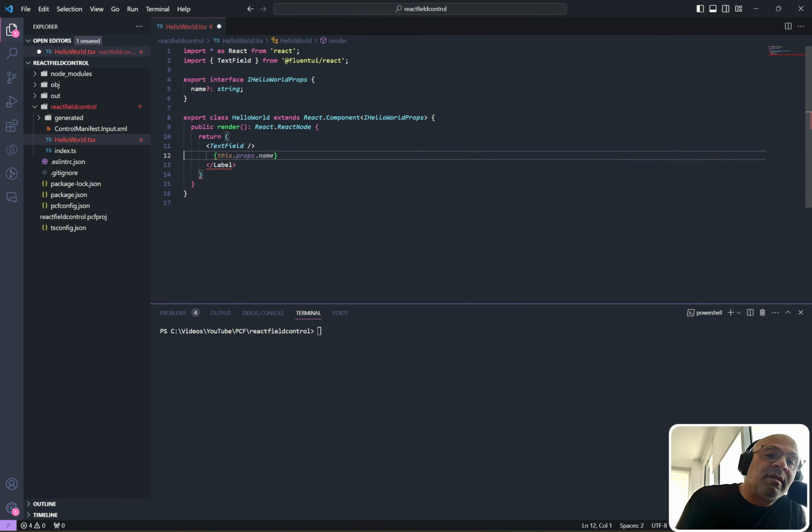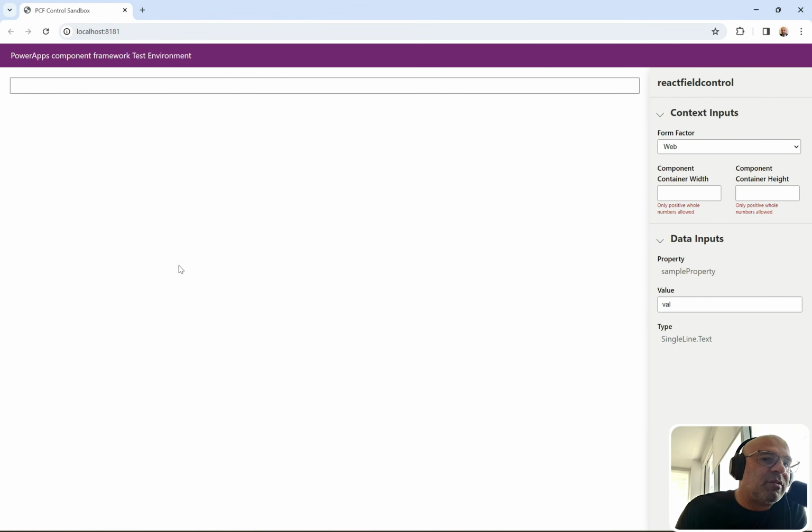And let's do it like this. We'll get rid of this label here. And that should be it there, okay? So I'm going to go ahead and save this. And let's go and jump back into our test harness here. And we'll take a look and see what this looks like. So I'll do an npm start watch. And cool, that looks good, right?